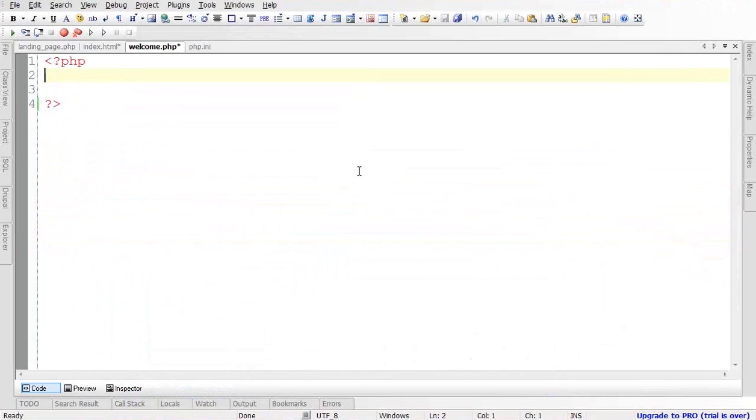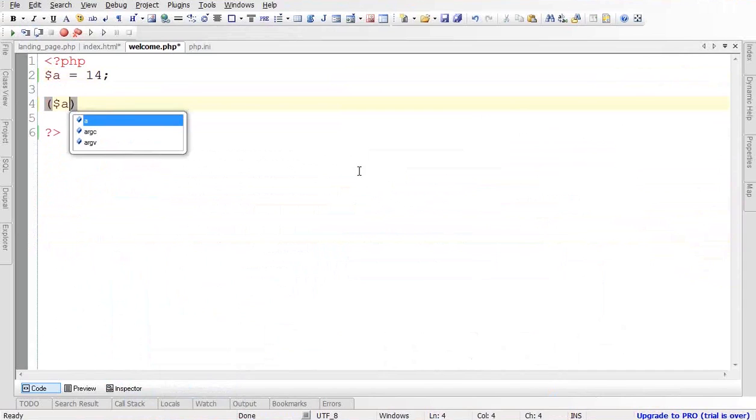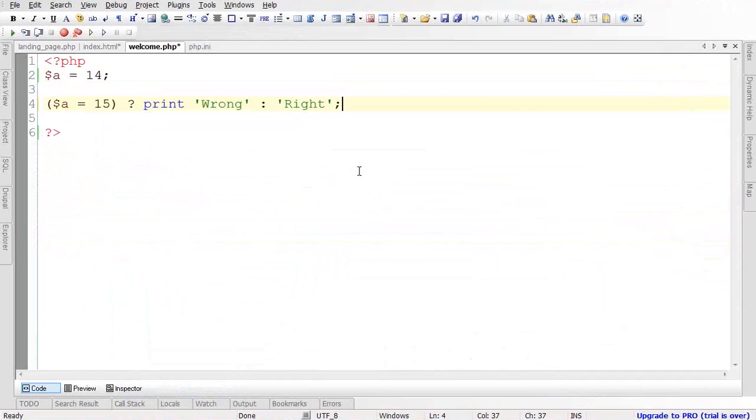I will show you an example of the ternary operator. I have a equal to 14, and I will put a condition: $a equal to 15, question mark, print wrong, colon, print right.